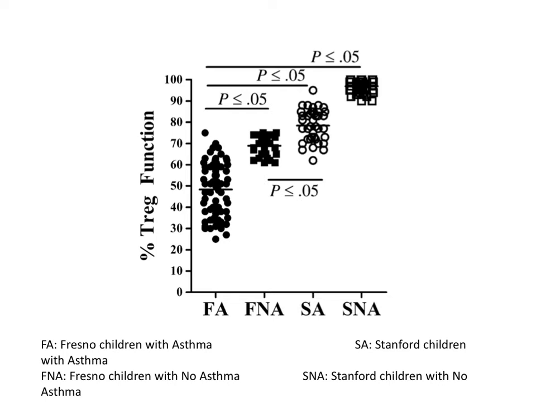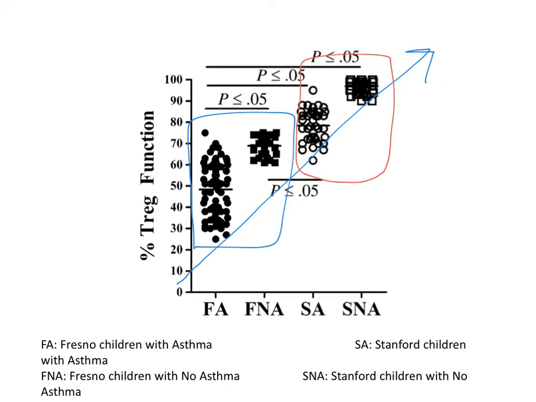So we looked at this last time. This is the data from last time. Regulatory T cell function. The correlation that's positive between regulatory T cell function and whether or not, A, you live in Fresno, which is kind of weird. It seems like if you're in Fresno, if you have asthma or no asthma, your Treg cells are doing worse than if you live in Stanford, Palo Alto, S. But it's always the case that people that don't have asthma have better functioning T cells for where they live.